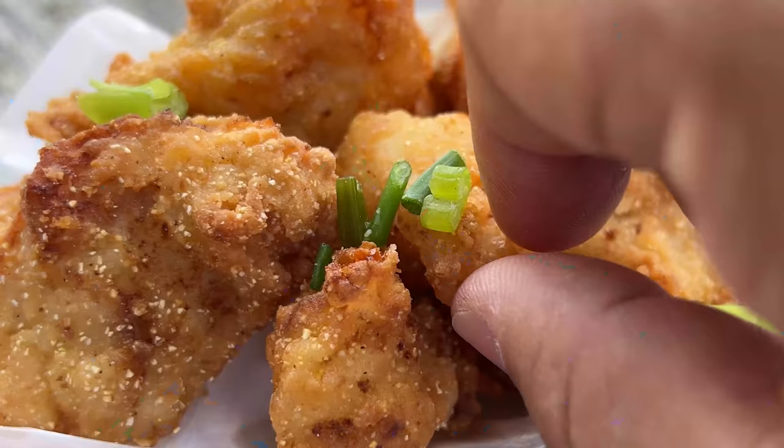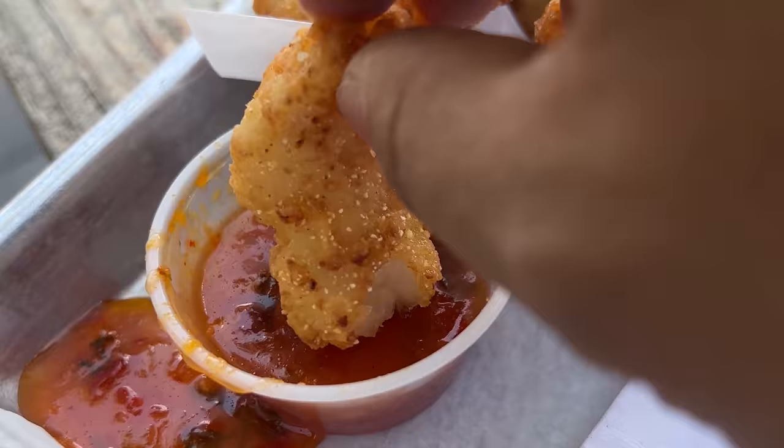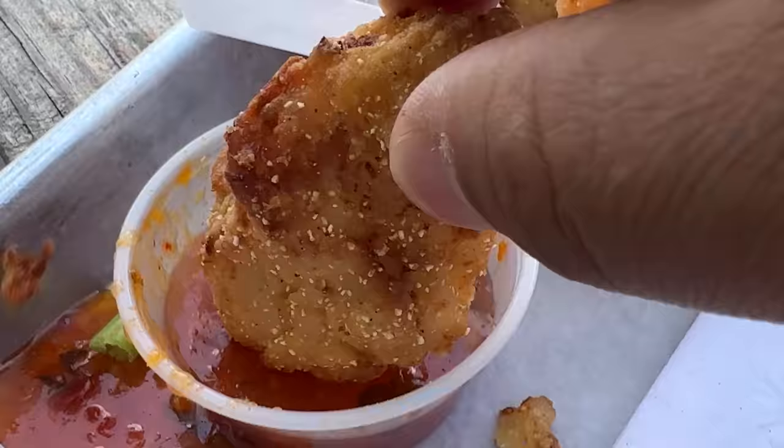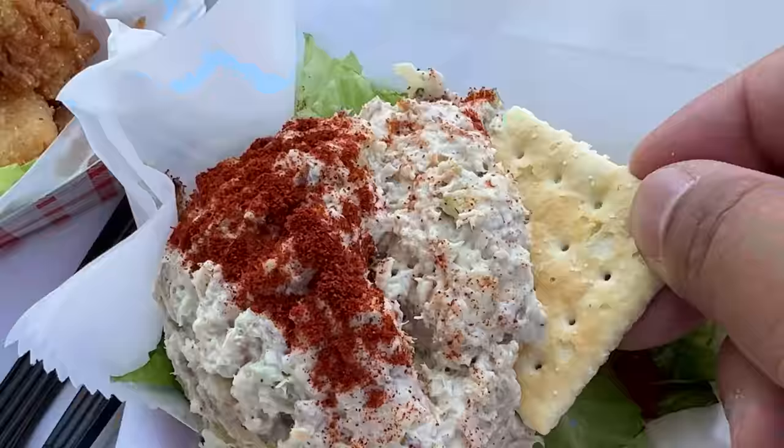Fish cheeks — if you guys have never had them, besides the belly, which I also love, they're some of the most tender parts of the fish. Just look at how beautiful this is: lightly fried on the outside, inside piping hot, tender, flaky fish. Dipping sauce is a little sweet, a little spicy — jelly-free, ginger, and delicious.